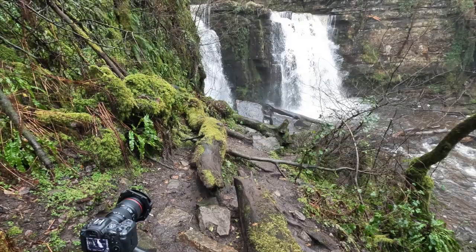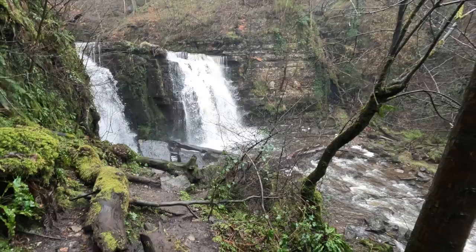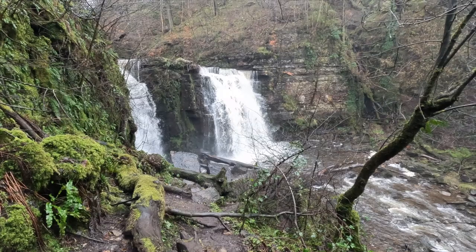We've got some foliage here which, because of the rain, has saturated into a strong green. Then we've got the waterfalls coming down here and there are steps as well that might make a nice feature. I need to get a wee bit closer to capture that. What I'll do is take a landscape shot and also a portrait shot, and when I'm finished I'll share those images with you now.